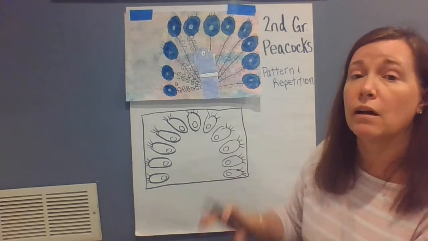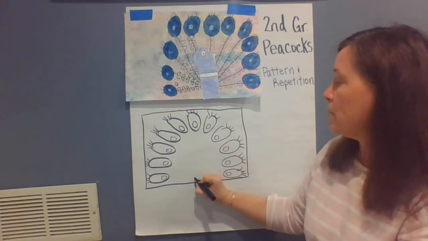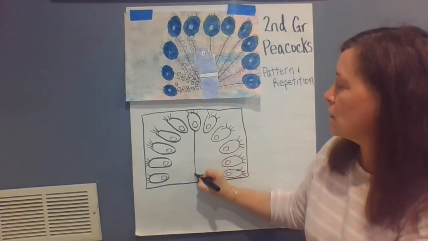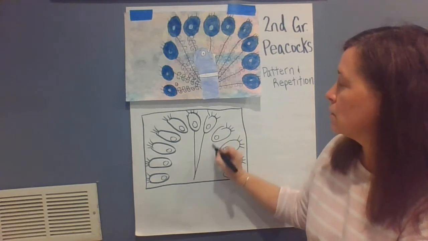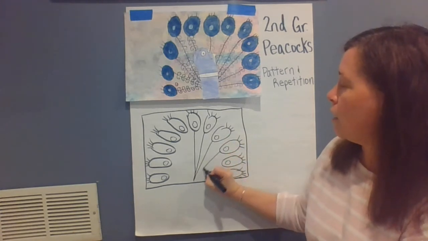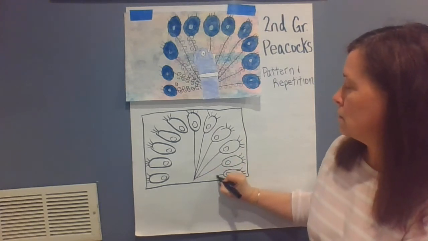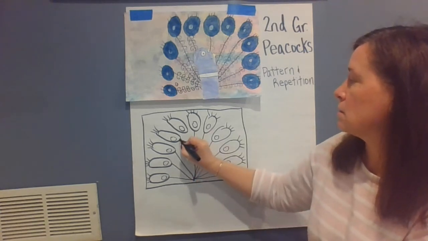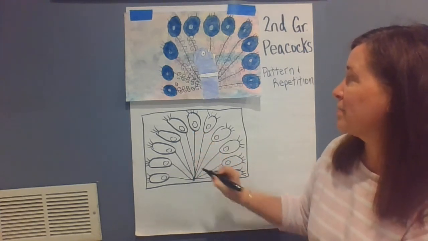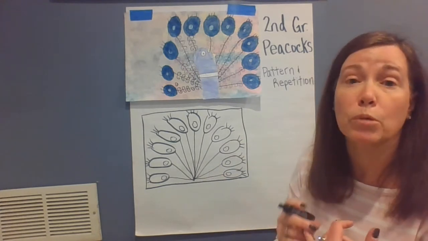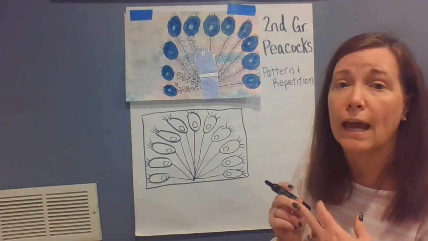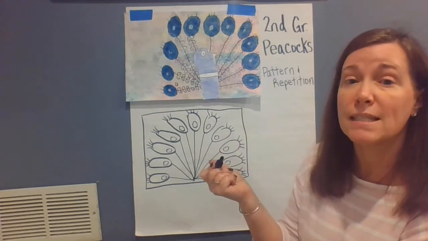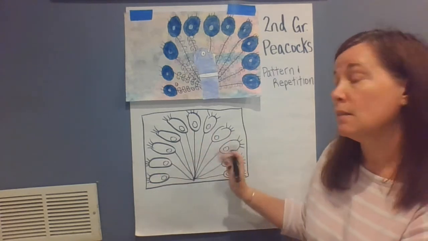So we have our pattern of the beginnings of our feathers. And then we're going to put a dot right down here at the bottom, nice and light. And we're going to make some almost like flower stems, bringing all those feathers into the same spot, beginning in the same spot. And then we're going to add some lines. You could add some curved lines, some curly lines. You could add some different kinds of shapes. You're going to get to decide. But whatever you decide, you are going to repeat in each one.